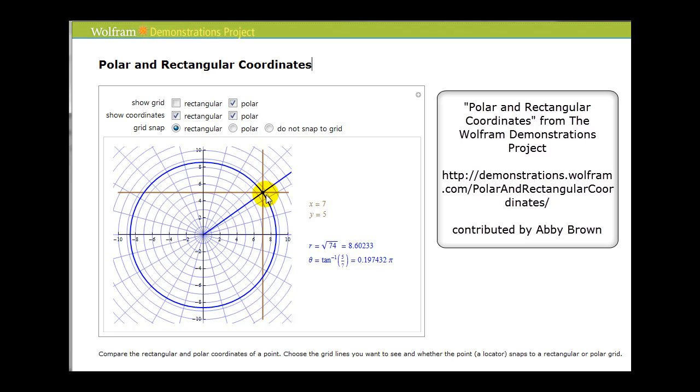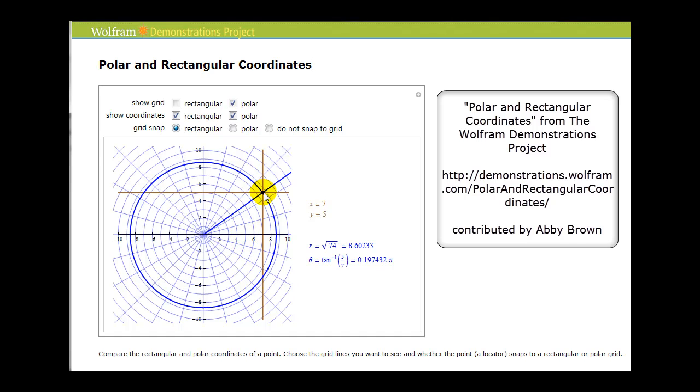Now recall, when we're plotting points using polar coordinates, they're in the form of r comma theta, where r is the directed distance from the pole, this blue distance here, and theta, the angle formed by this ray and the polar axis. Now remember that polar coordinates are not unique, so what this is showing us here is a positive value for r, and then the positive angle theta formed between this ray and the polar axis.